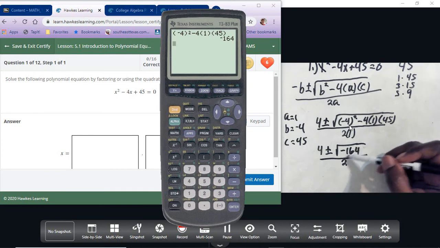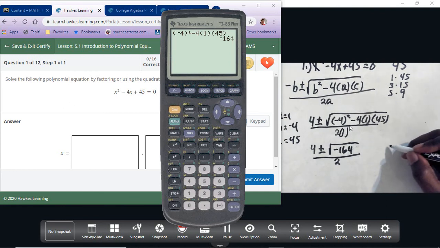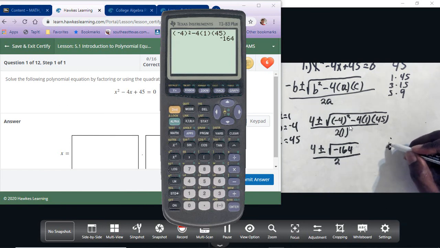Alright, so let's see if we can reduce this any. Out to the side, I'm going to see if I can reduce this square root. So negative is going to come out as an i. So I'm dealing with i times the square root of 164. If I divide by 2, we get 82. And divide by 2 again, we get 2 and 41. So 2 times 41 will give us 164. You've got a pair of 2, so that means we can pull a 2 out. So we'll have a 2i, and then square root of 41.